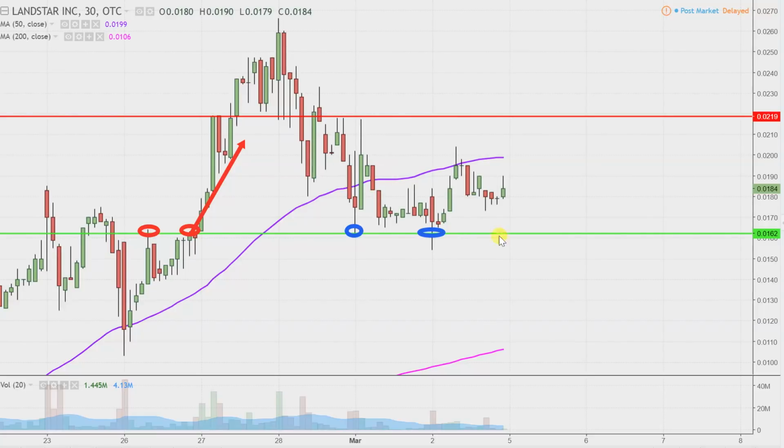And then as far as the current levels of resistance, there are two main ones that stand out. There's the shorter term one, and that is right here at that purple line. You can see that showed up today. Once again, the price got above it, but the breakout didn't last very long, and the price quickly shot back below it. So that's the shorter term level, that purple line, the 50 period simple moving average. And then the next key overall level of resistance will be up at this red line that I've talked about before at 0.022.